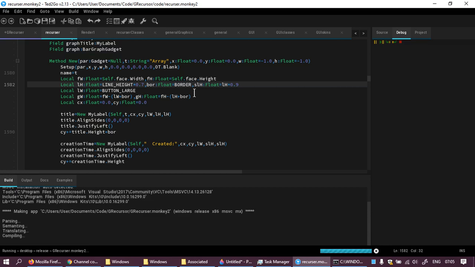So I could display the graph titles slightly larger. Oh, there is a thing I need to do actually. The graph titles need to be displayed differently. That's what I need a name for. I had a feeling it was going to come up again.